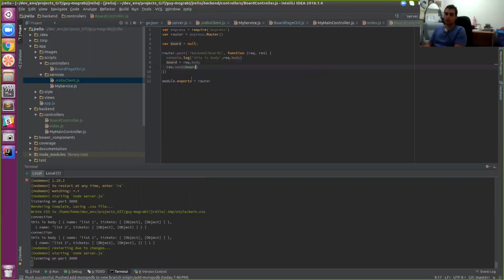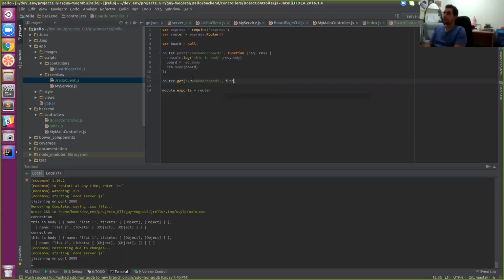While we're here, before I'm dispatching an event, let's also do an endpoint to get the board. It sounds pretty logical, because what I want to do right next is to open two windows, one next to the other, and make a change in one and see the change affect the other one.